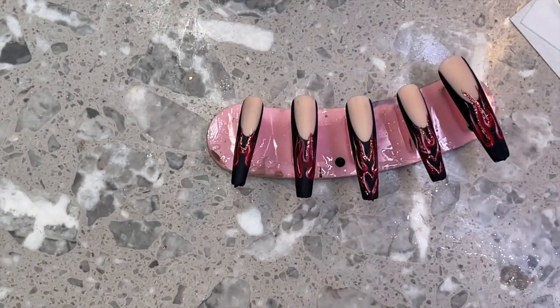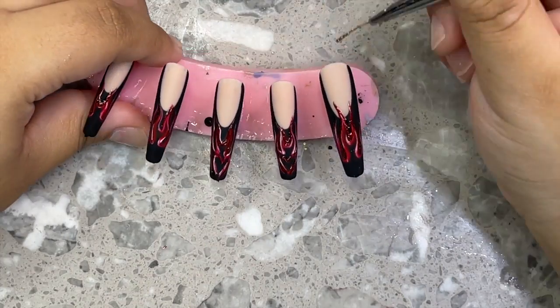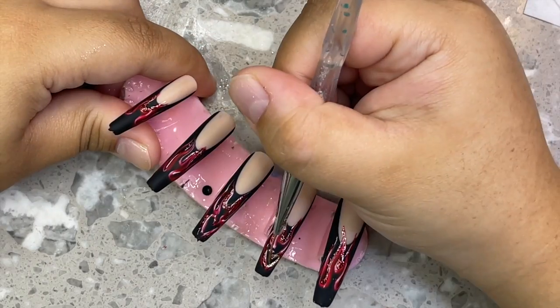And yeah, so I'm just adding the gold, and I do end up adding a little bit of red glitter as well later. It's just a red glitter gel polish from D&D, but you can't really even tell. I honestly add more of the gold. So yeah, I'm doing that.